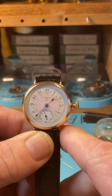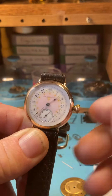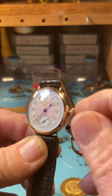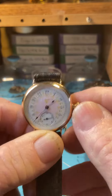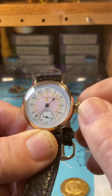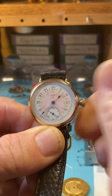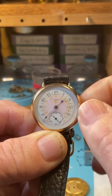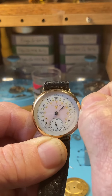Let's start winding it now. On this watch, it's not a modern watch so we don't want to wind it back and forth. We want to wind it in only one direction — the clockwise direction — and I'll show you that right now. So slight push in on the crown and just these half winds, because we're not going back and forth, and just wind it till it's tight. There it is, it's tight already.